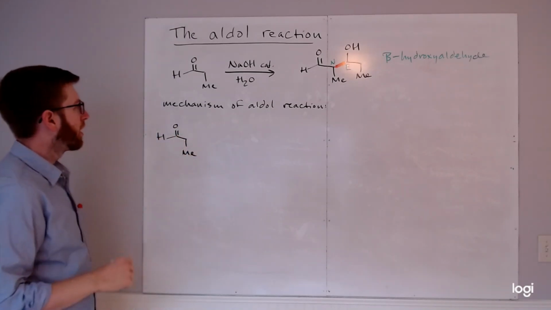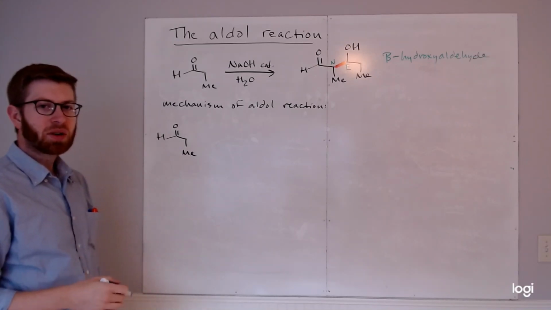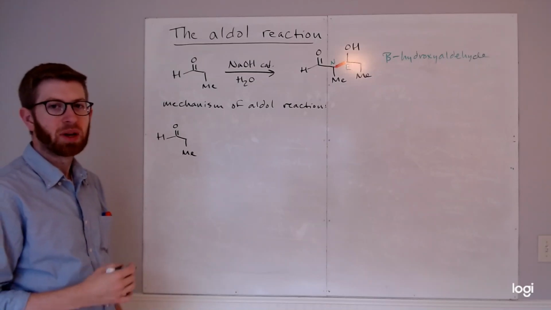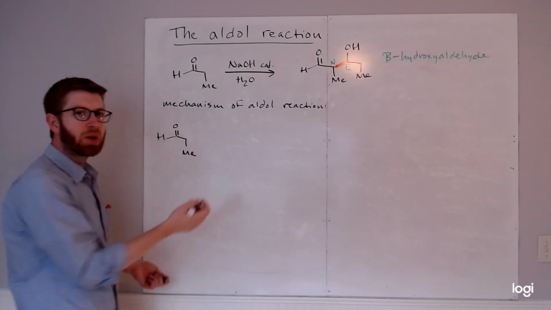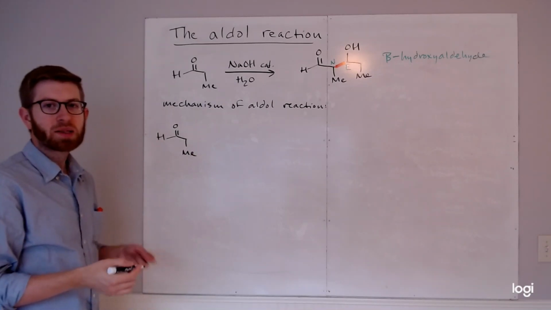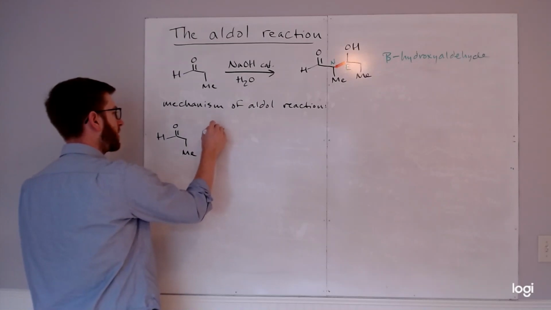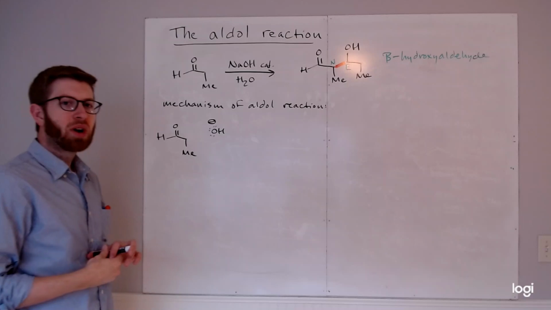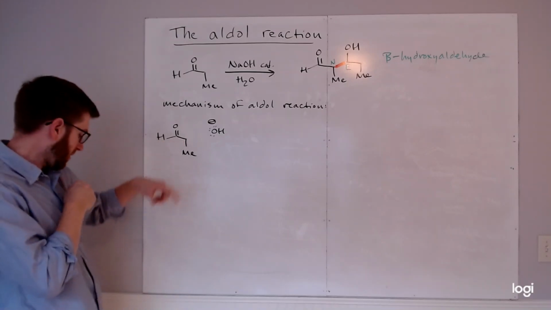aldehyde structure. And when we talked about acid catalysis earlier in the semester, I said something like, if we're proposing mechanisms, try to use the catalyst in the first step. Well, we'll use the same idea here, even though we're using a base. So the sodium part is unlikely to matter a lot, so I'm going to represent this as OH minus. All right, so I've got a hydroxide anion. And I know from the structure of the product that I'm trying to explain a way where this carbon becomes nucleophilic. That's an alpha position.